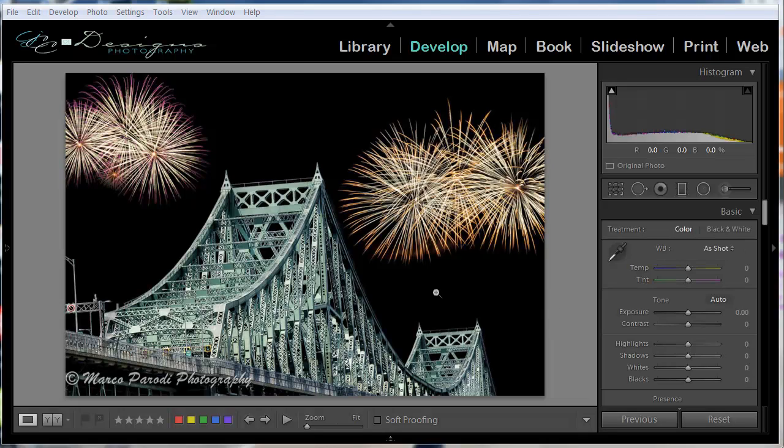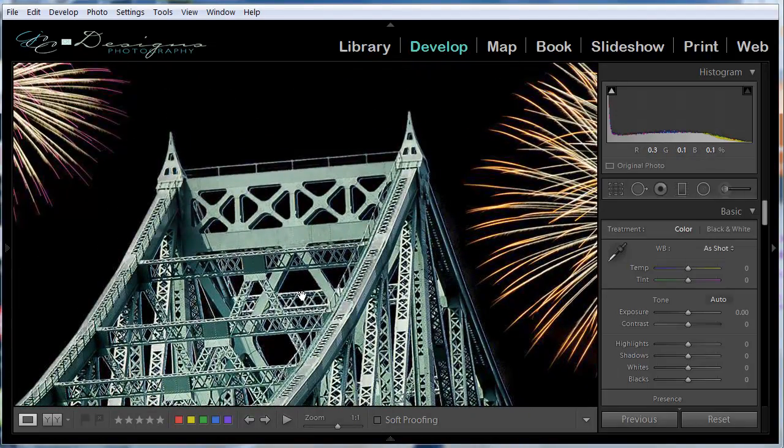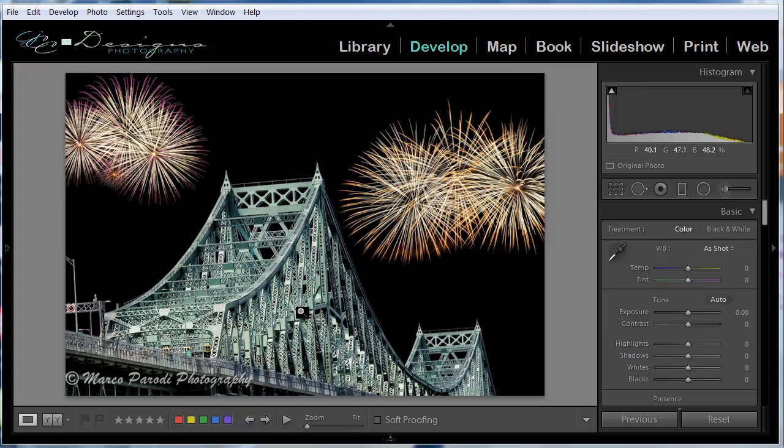Alright, in this image, you can see this image has a lot of impact. We have a very cool looking bridge with fireworks over it. Since the bridge is so bright and so sharp, I have to wonder if this was a composite. And the fireworks being so symmetrical, it doesn't really matter whether it was a composite or not because it's still a really cool image. It just sort of seems that way to me.